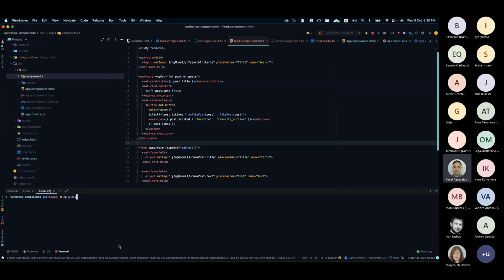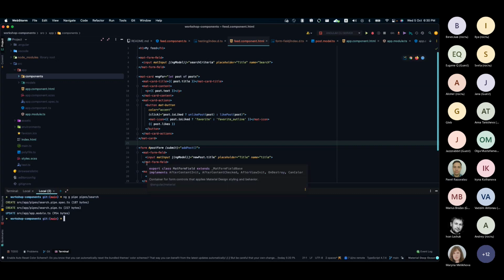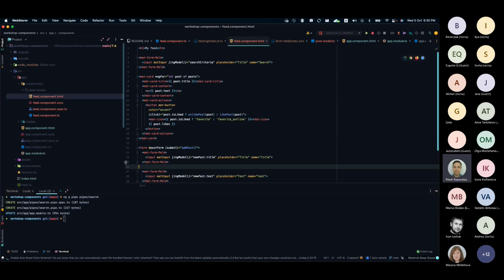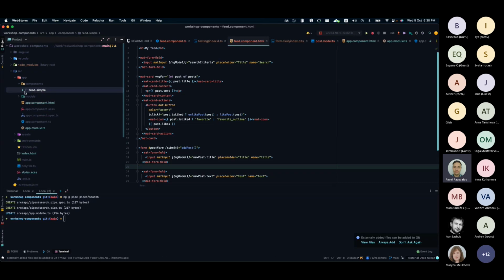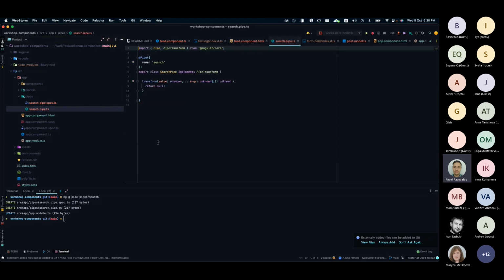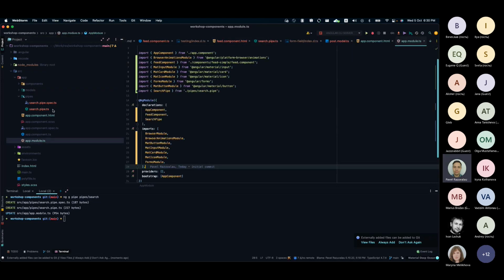If you're familiar with the Angular CLI, it's quite a simple process. Let's create a new pipe, and that will be our search pipe. Why not? Okay, so this is how we added our new pipe, and I believe it will appear in my IDE. Okay, that has been added.